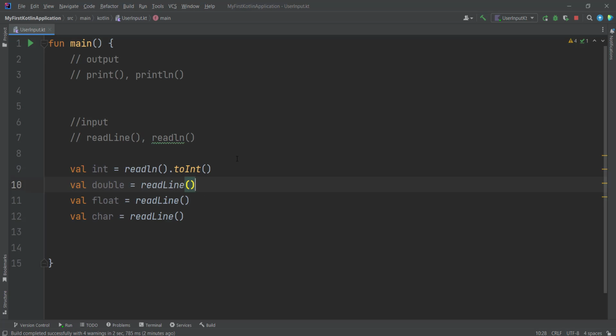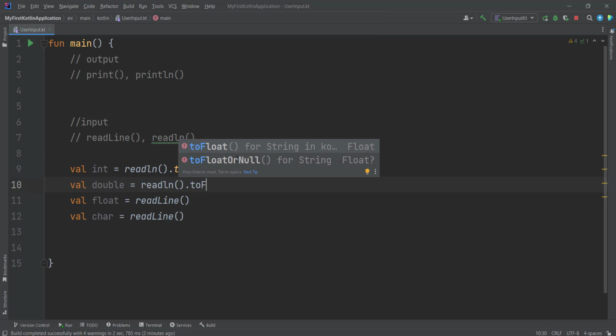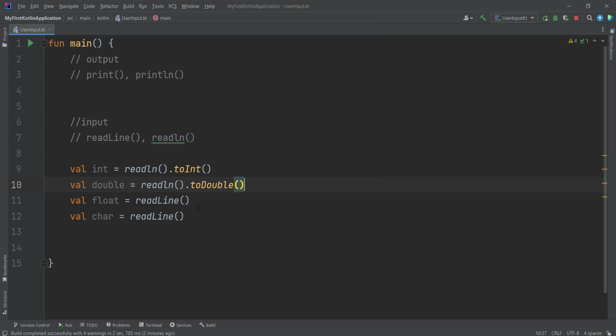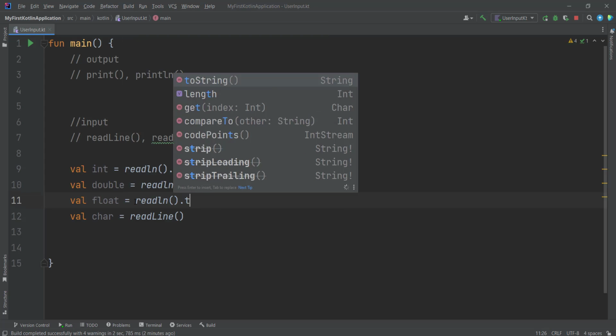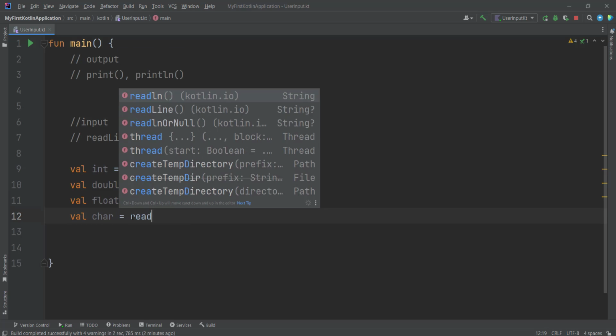Similarly for this one here, readln toFloat, toDouble for double, and here readln toFloat, and lastly for the character we could use readln.